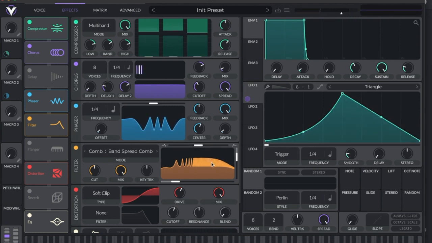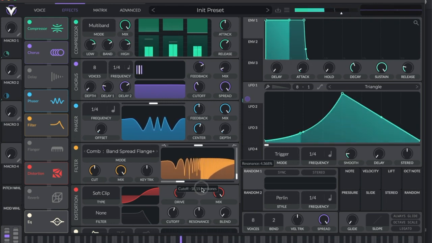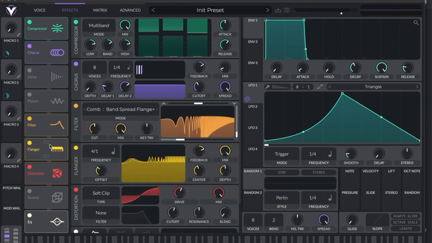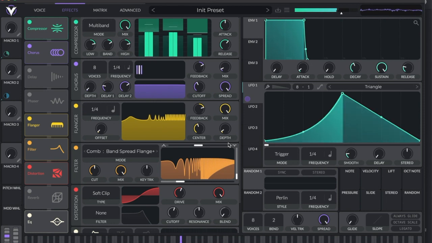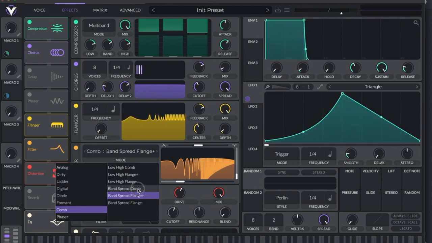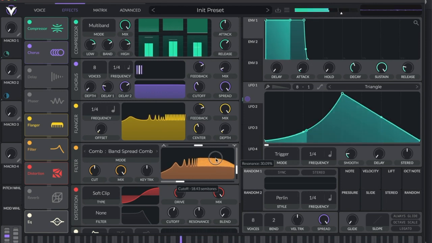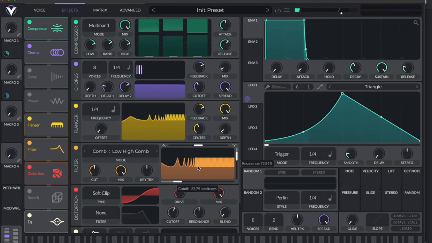That itself is cool. And there you go. I mean, it's honestly just screwing around with whatever. You could even do, instead of your phaser, bring a flanger up, and turn your offset down and your depth down. Maybe not like that. Maybe do a band spread with just something. And there you go, you got something new.